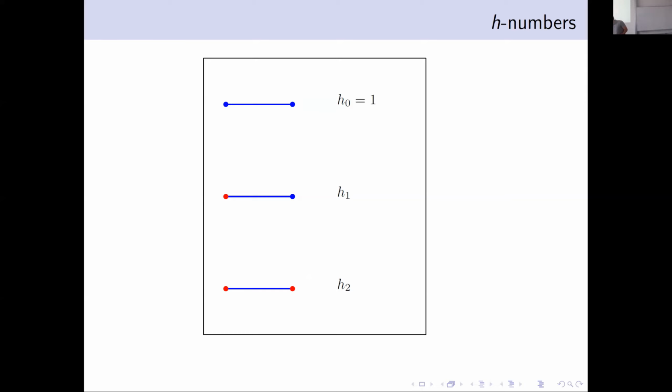And now, what is H0? Well, it's the original edge. There was only one there. So H0 is 1. What's H1? Each edge of type H1 adds a vertex. And therefore, we started with 2 vertices, and H1 equals the number of vertices minus 2. And finally, what's the number H2? Well, it's the number of faces minus 1, minus the original. Each such edge added a face, and there were no other face additions. So this number is the number of faces minus 1. So here we see that these H numbers are completely determined by the number of faces and the number of edges.